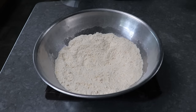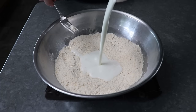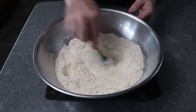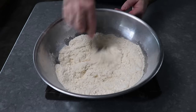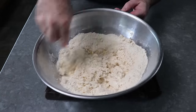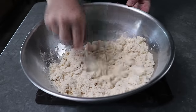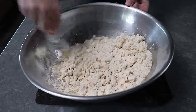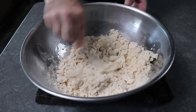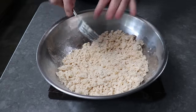Once we're happy with that, we'll make a well in the center with a fork and pour in our ice-cold buttermilk. We'll stir everything together until the mixture comes together enough to press with our hands. The reason we're using a fork is so we don't overwork this — working it too much with our hands can press and smear that butter into the flour, causing our biscuits to become tough and dense. So we'll stir and press and toss and fold with a fork for about a minute until our mixture looks cohesive.